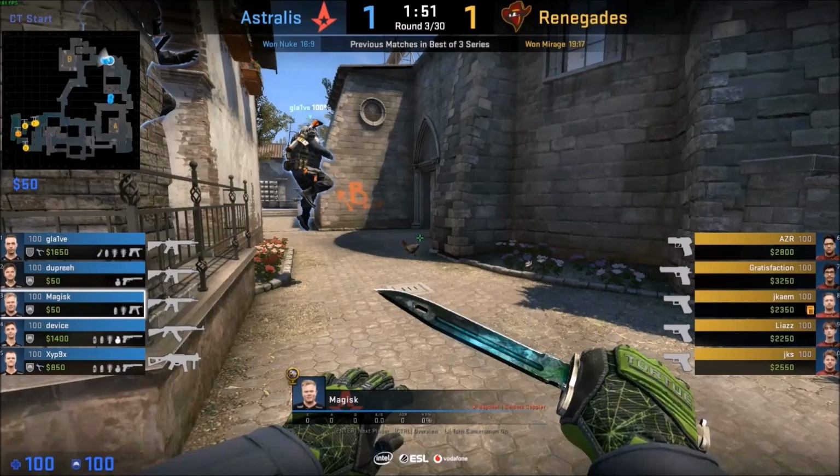Magisk is inarguably one of the best players in the world at holding apartments on Inferno. So we're going to go over some of his habits, his routines, what he likes to do, and in doing so, we're going to improve your gameplay. Let's take a look.